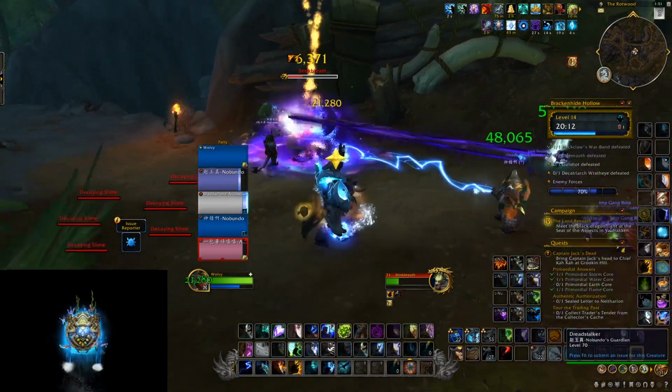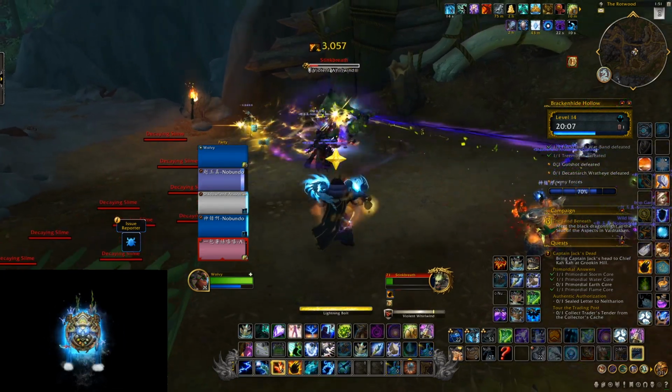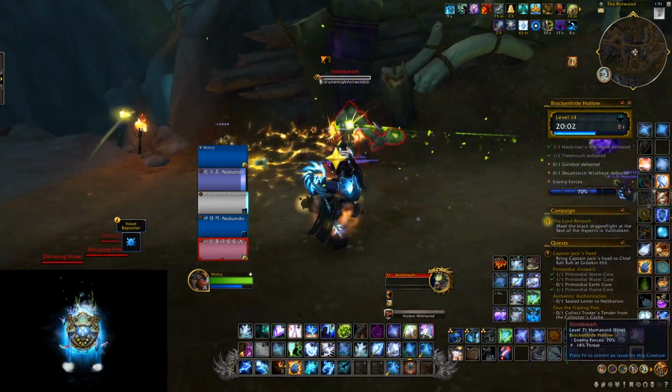The trash that follows is relatively easy. There are some invisible mobs which are going to put a poison on you, and there's also a bunch of animals that are going to fixate on you, so you might as well kite.